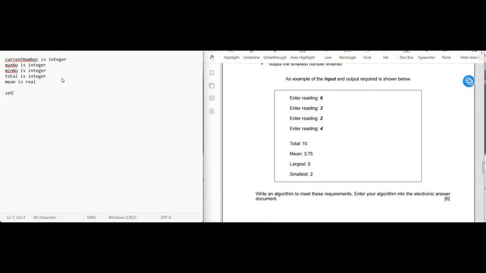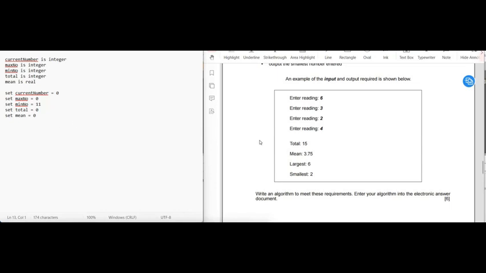And now we want to assign them. So we want to set current number to 0. Set maximum number to 0. Set min number to 11. We're basically saying any number that's above 10, literally all we're doing there. And then after that, we want to set total to 0 and set the mean to 0. Yes, the 0 is going to be an integer in this case, even though the mean is decimal.